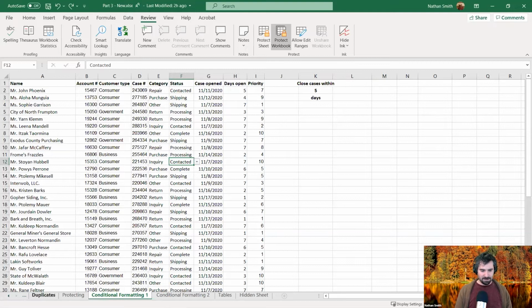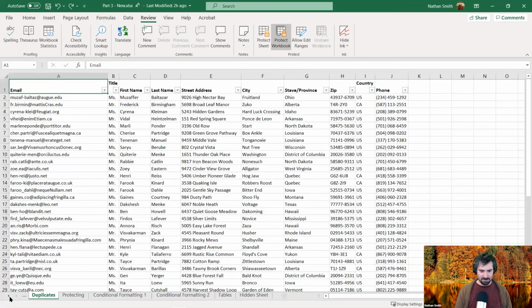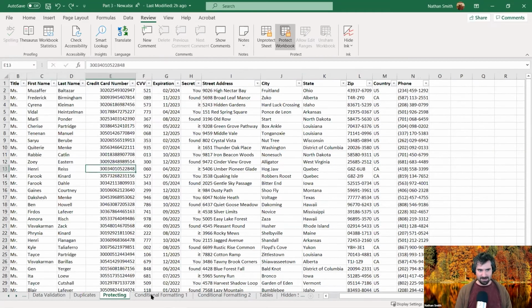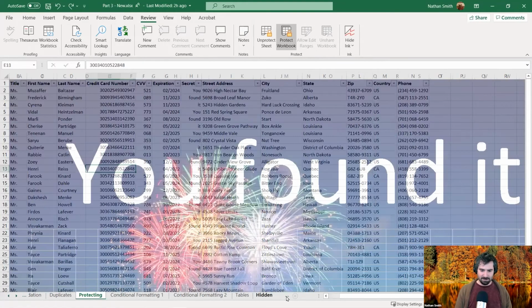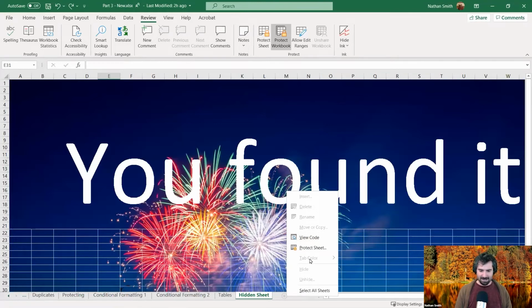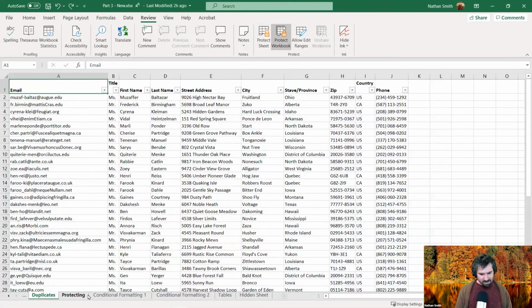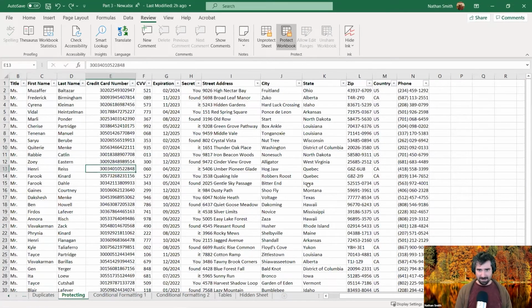So if there's specific data you do not want to be changed, in addition to just things like adding or deleting sheets and things like that. Oh yeah, you can't unhide a sheet either or add one. So if you come down here, you'll notice unhide and hide are not options. So you can't hide or unhide sheets either. Lots of those things are locked down once you've protected the workbook.